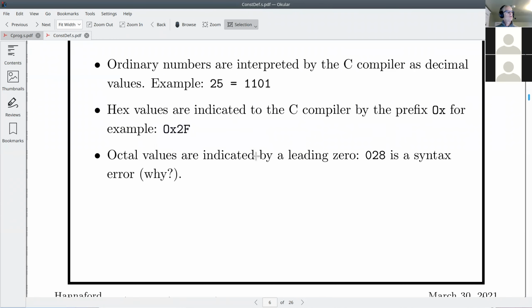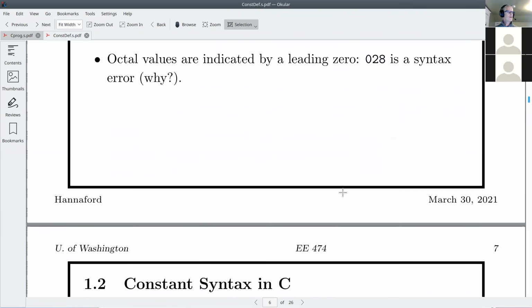And octal values have a leading 0, no x, with digits just 0 to 7. That's a little tricky, you might not know that, but C will interpret that as octal. And this is actually an error. What's wrong with that? Anybody know what's wrong with this octal constant? There's an 8. Precisely. This is illegal because octal digits only go up to 7. And so the C compiler would reject this. It would say, I can't understand an octal constant that has an 8 in it. Okay.